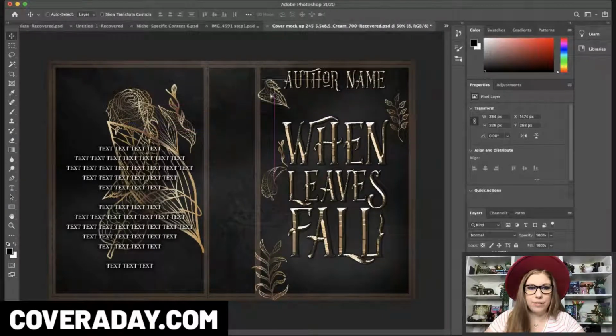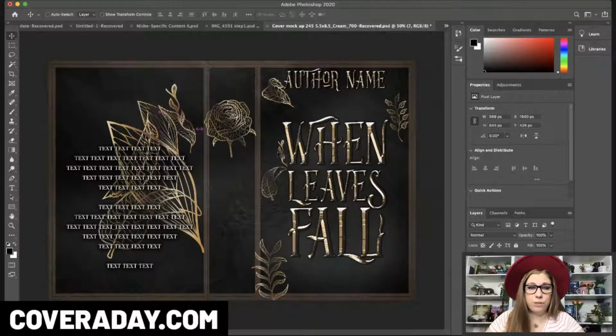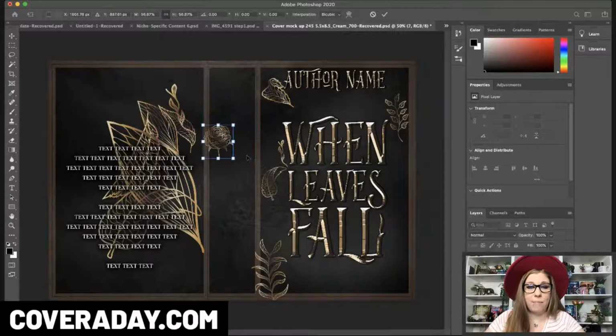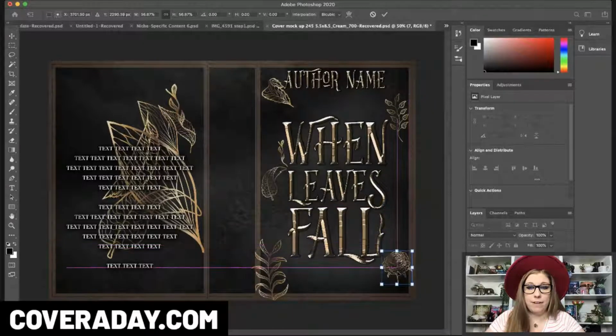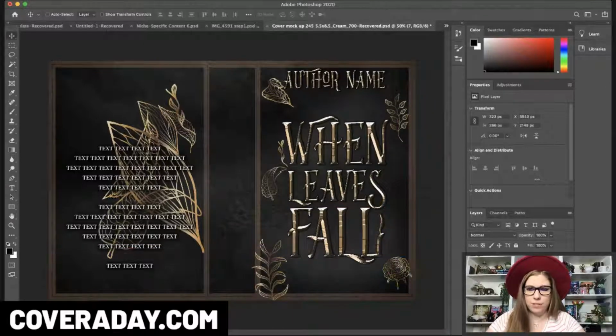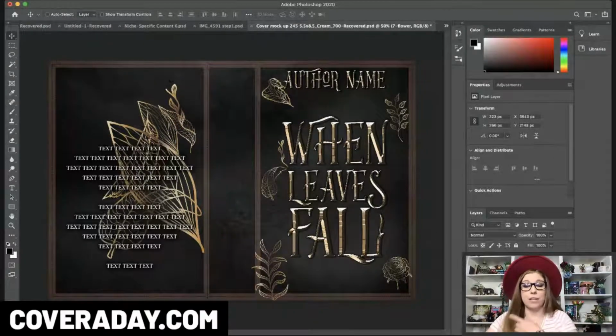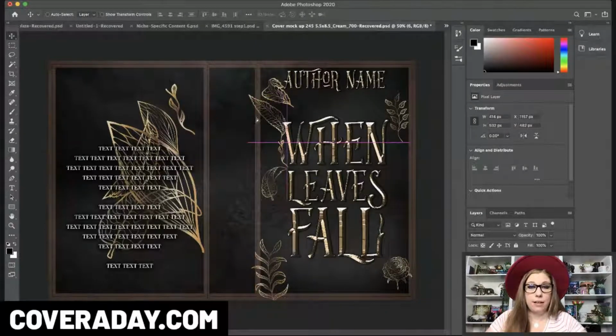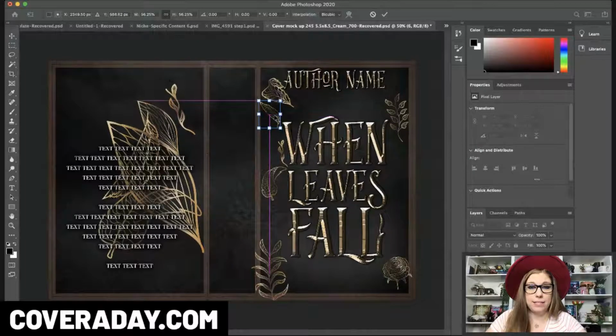So I'm just going to go ahead and continue to pull these things over here. I do have each of these numbered individually so that I can see how many of each kind I'm going to end up having. And I may or may not use that one. That's a flower, which is a little bit different than the leaves. So I'm just going to mark that in case I do want to shift that later. And I'm just going to continue to kind of fill in some of the blank spaces here.